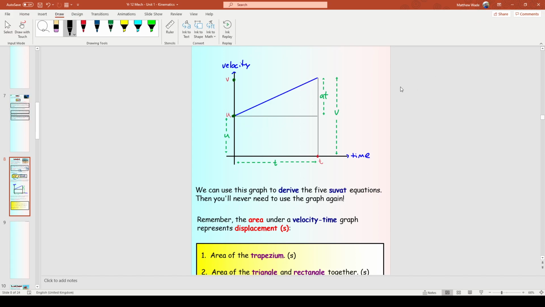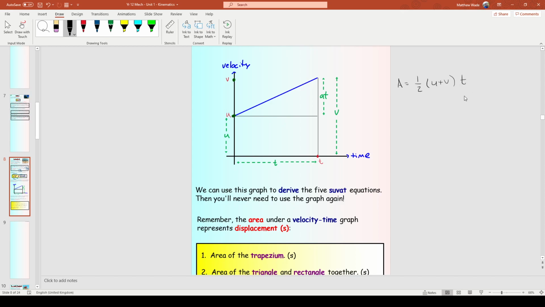So first things first, let's look at the trapezium. You know the formula for a trapezium, because you can sing it. Half the sum of the parallel sides times the distance between them. That is how you find the area of a trapezium. So it's half the sum of the parallel sides, which is going to be the left side and the right side. It's kind of like a trapezium on its side. This is the top and this is the bottom, as you look at my mouse there. So bottom, top. So it's half of the sum of them, which means you add them together. U plus V times the distance between them, T.